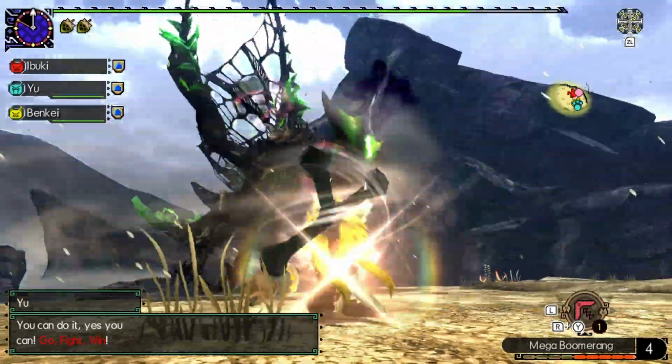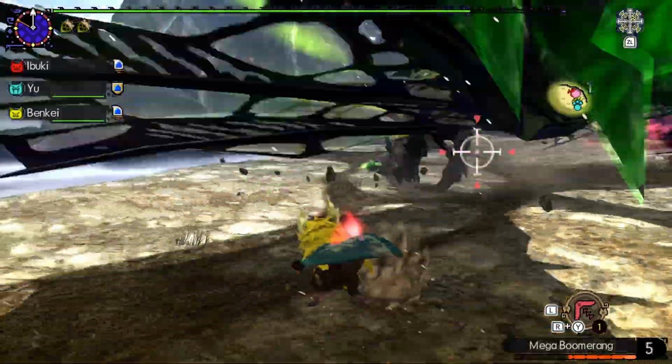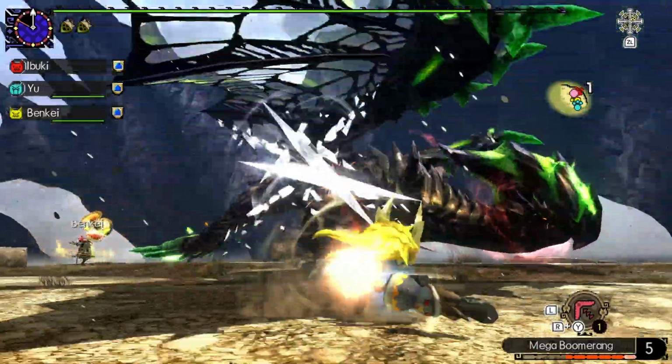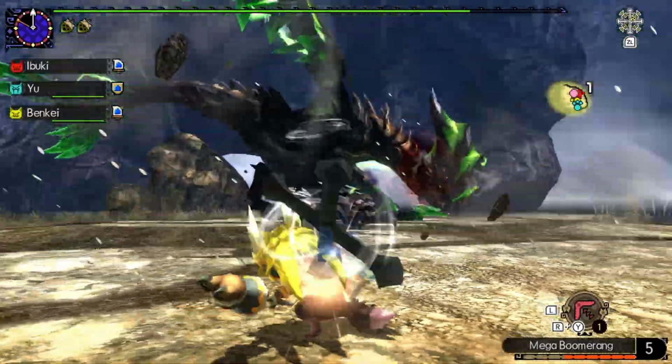Just doing a stinger. We'll go for the face. Just doing a little aerial bite too. So one more boomerang out. He's doing a head chop, and then he lands. So we're good to just keep kind of punishing that.